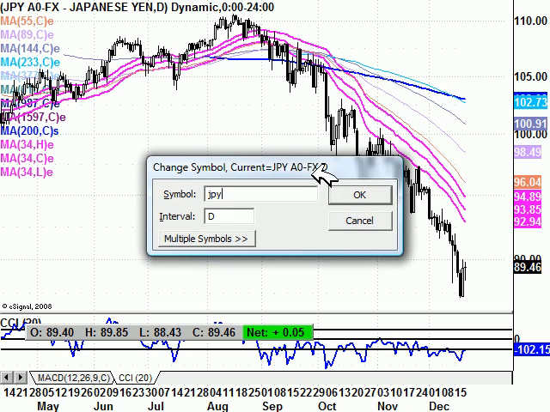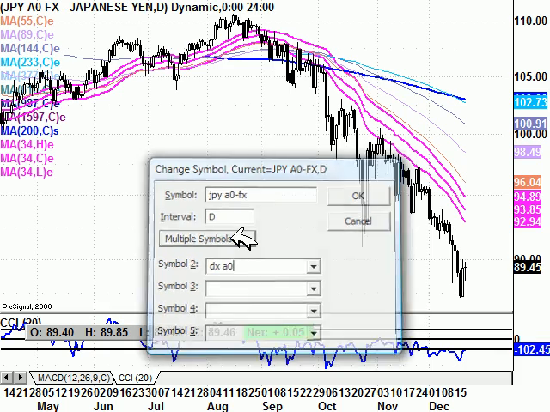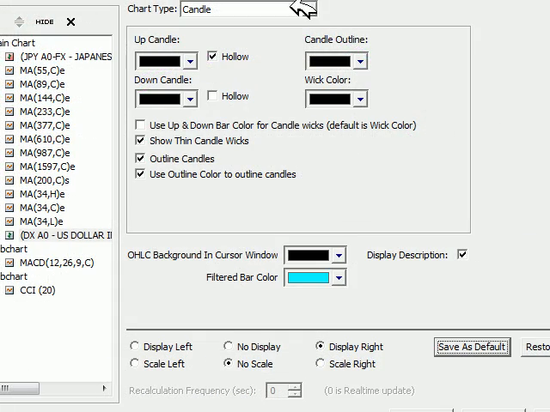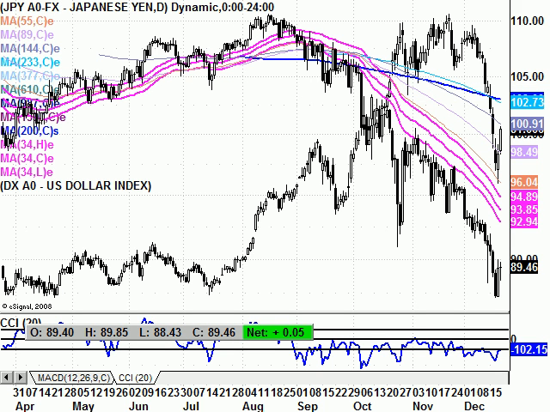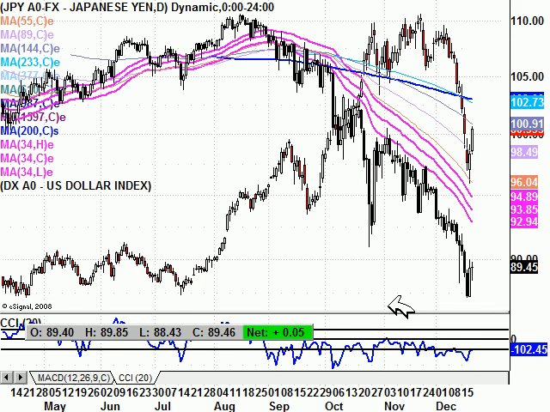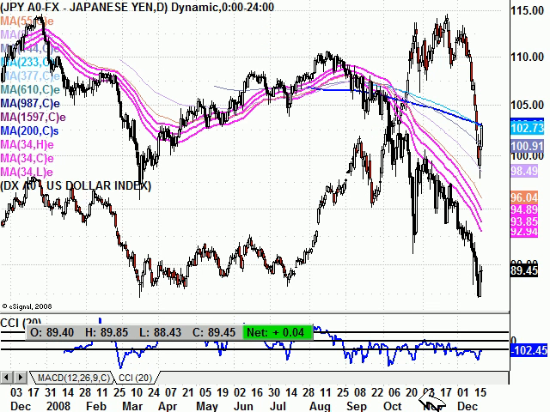If I look at the dollar yen and the U.S. dollar, and I'm looking at this relationship right here, you'll notice it's not necessarily a great one. We know this because we talk about this every day, but you'll notice it's not a great one, in that you can tell sometimes it's sympathetic and sometimes it's inverse. It's not a really steady one. You can see here back in September, October, they went their own way.